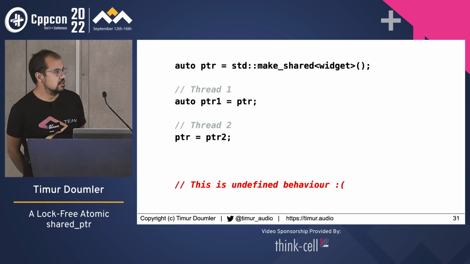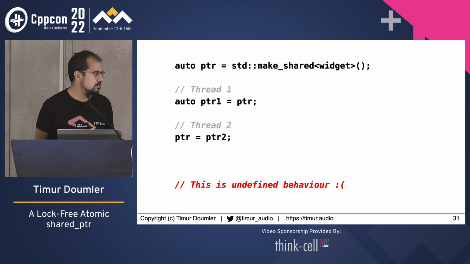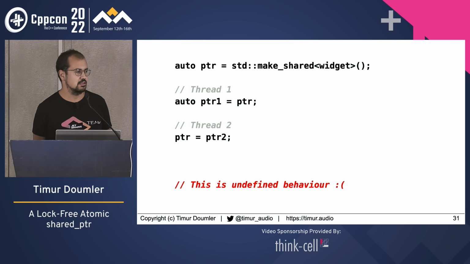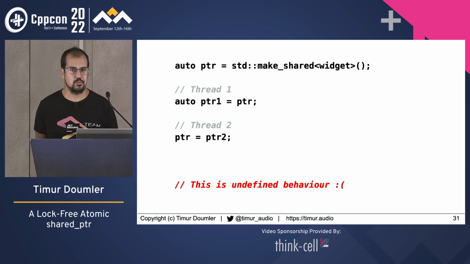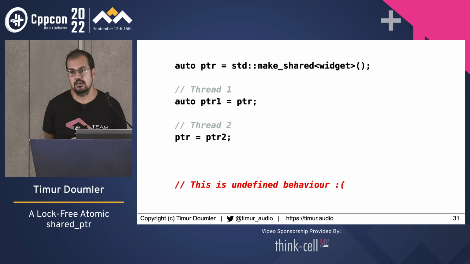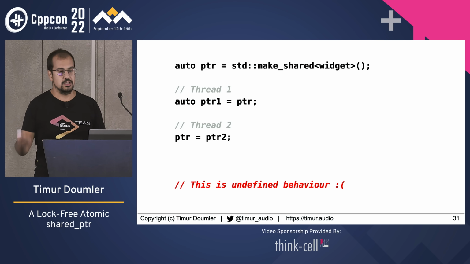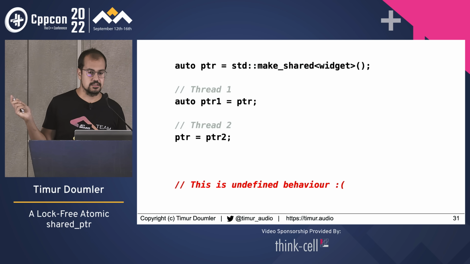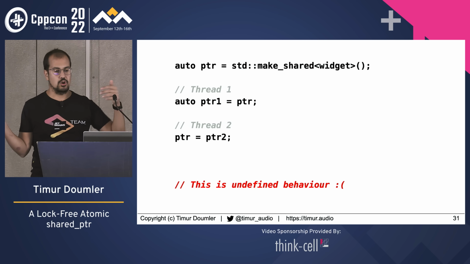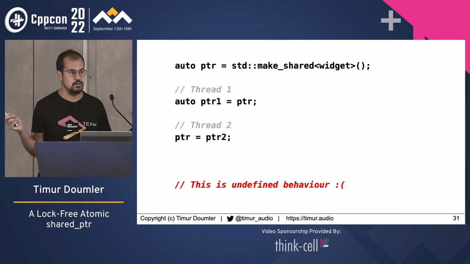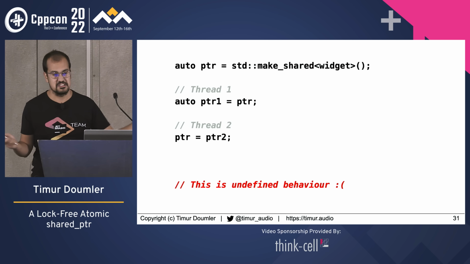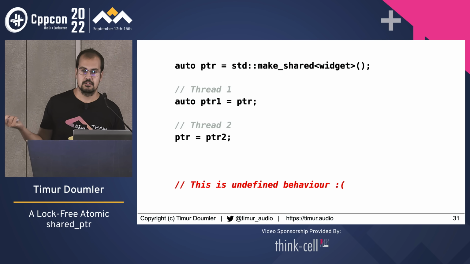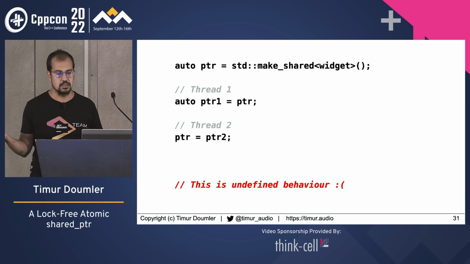And I think when I first saw this, I was a little bit surprised because I was like, wait, is it half thread safe? This is a bit weird. But then I realized that it's actually not surprising at all. It's exactly like an int, right? If you have an int, you can copy an int on 2 different threads at the same time. But if you copy an int on one thread and assign to the int on another thread, that's a race condition, right? So the shared pointer in this case behaves just like any other C++ object. So there's nothing surprising here.